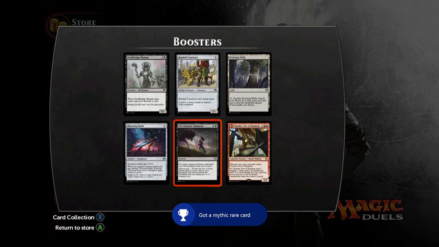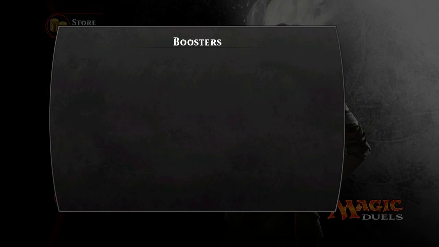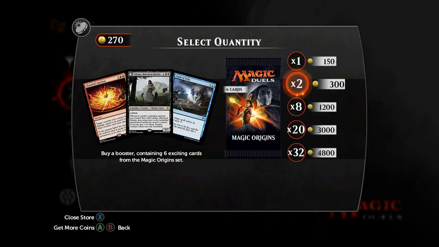That's a good card, I think. Got a mythic rare. Yeah, see, that's a mythic rare. So I got a mythic rare in that pack. Awesome. I have no idea what that means. So, one pack is 1/5, 32 packs.